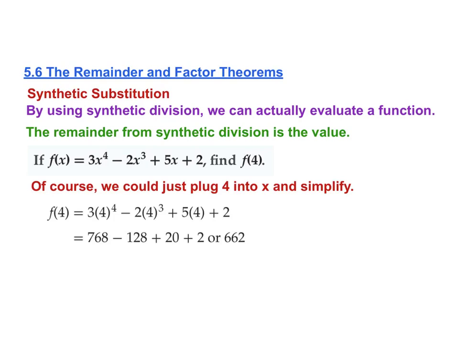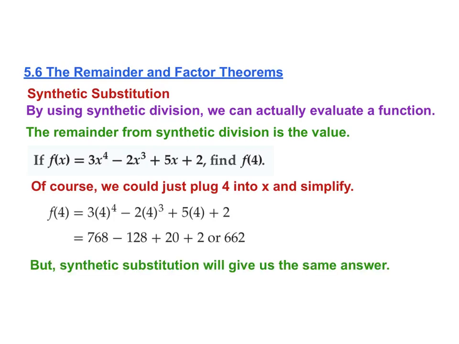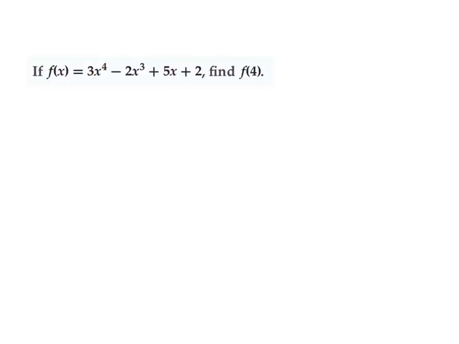What we can do is this problem using synthetic substitution, and essentially all that means is we're going to do some synthetic division, and I just want to help you set it up in order to do that. Okay. The key thing is that if I use synthetic substitution, we'll still get 662. Here's what synthetic substitution is going to look like. What I'm going to do is I'm going to do synthetic division, and I'm going to use 4 as my divisor. Okay, the same value. We're not going to change. So normally when we did synthetic division, we had this factor. We had to change the sign for the divisor.